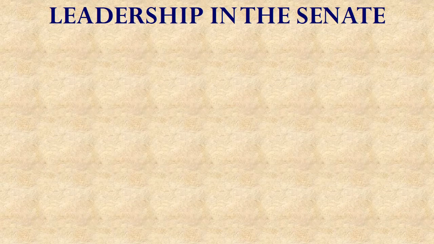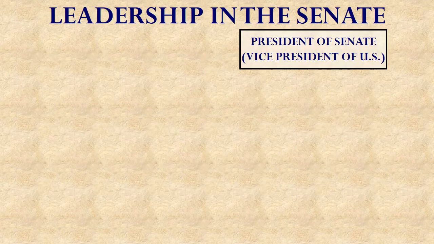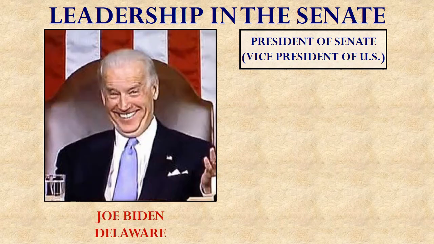So now let's talk about leadership in the Senate. In many ways, it's similar to the leadership in the House, but it has some very significant differences. The Constitution says that the Vice President of the United States will in fact be the President of the Senate. So let's begin our diagram of Senate leadership by putting the Vice President of the United States there. But we need to note something else about what it says in the Constitution concerning the Vice President's leadership of the Senate. But we'll get to that in just a moment.